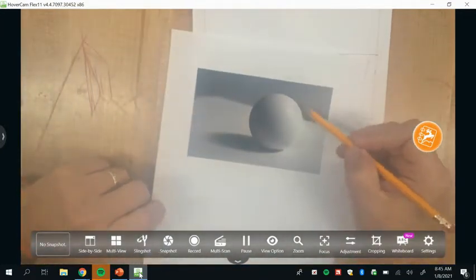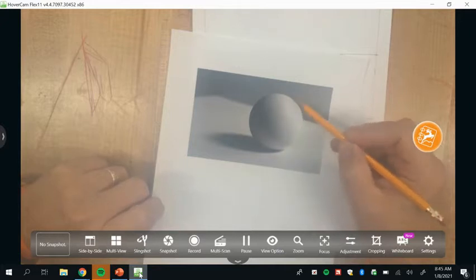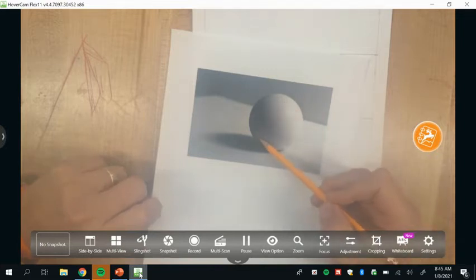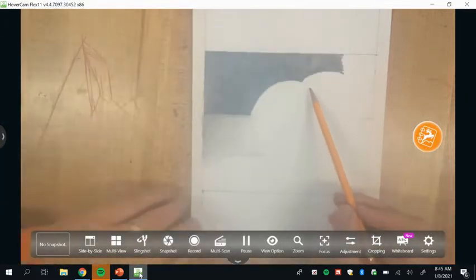All right, so now I'm gonna start on the sphere. So I'm gonna make this area right here the highlight. And then everything else is gonna be in shadow. It's gonna go from light shadow to a heavy shadow to a medium shadow. So I'm going to make a very light line all around here, very, very lightly. I don't know if you can see it, but it's a very light line all the way around here. And then I'm just going to do everything here in shadow, very, very light shadow.